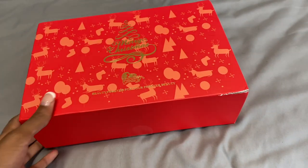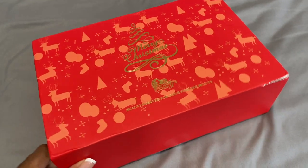Okay, girly pop. So this is the box that the wig comes in. This was their Christmas packaging. If you've been keeping up, I took a break from wigs in January. So these recent wigs I have been doing are from December, so that's why you be seeing some Christmassy stuff on the boxes. That's why the box probably don't look like this at the moment, but this is the box that mine came in. It's their Christmas box.